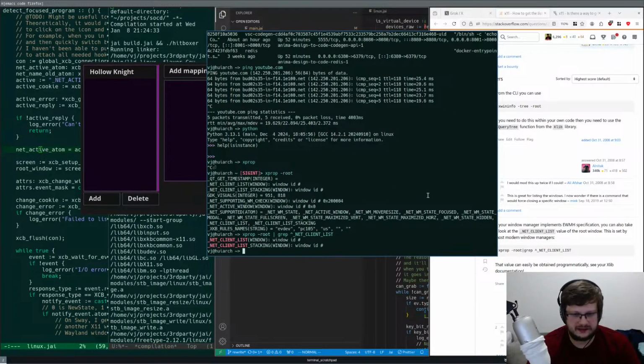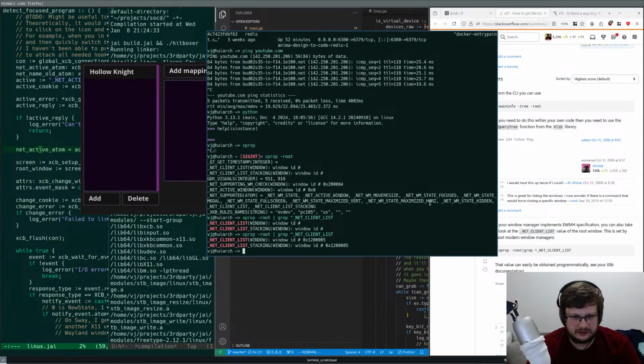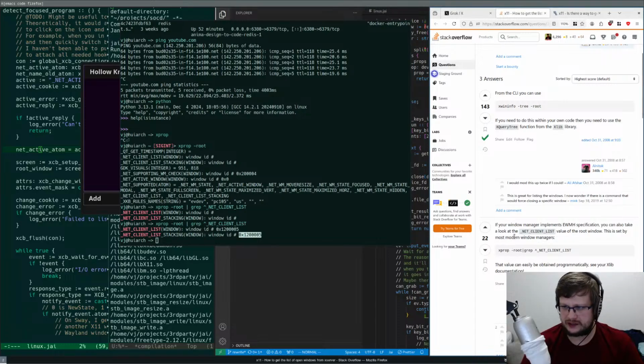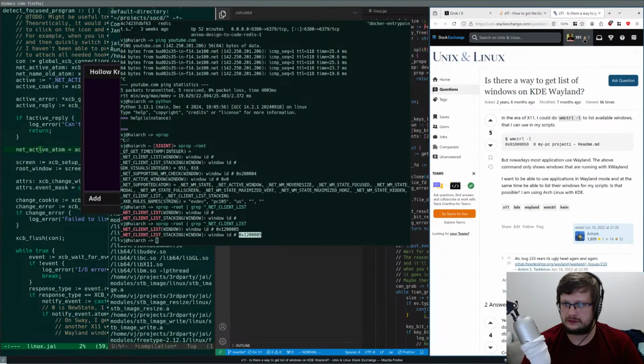Now I have one X11 client, and if I do that, okay, look at that. We have a window ID. And then if I have this window ID, I think I can query name attributes on those windows. How about that? That seems like a great idea. And _NET_CLIENT_LIST is an attribute, right? Or it's a separate atom.